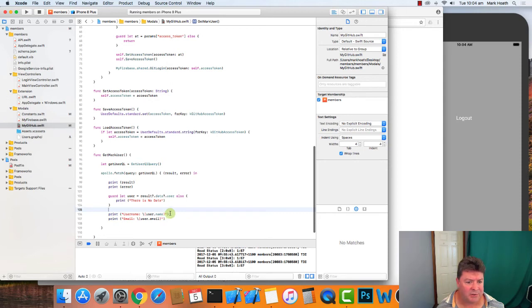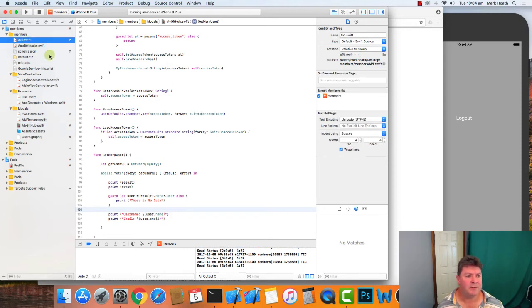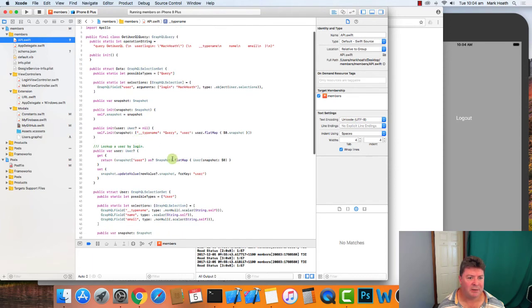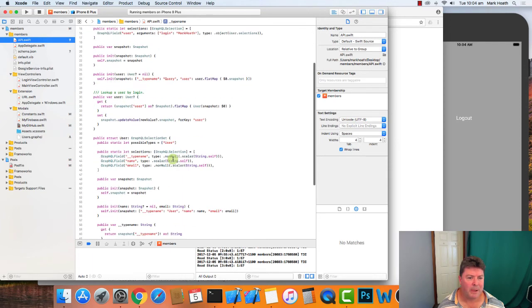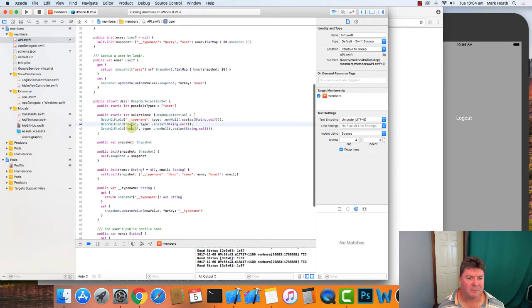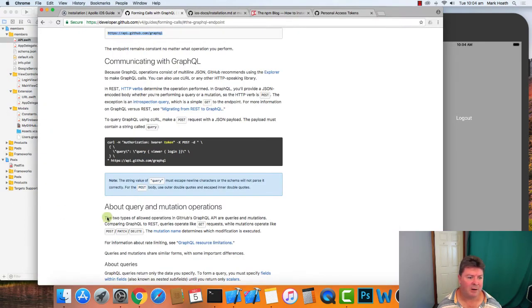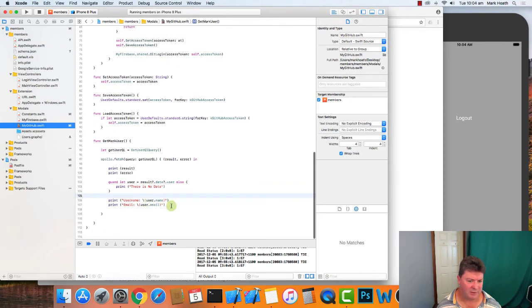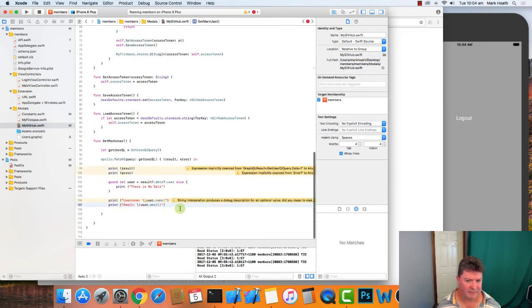And as you can see, because API.Swift has got this class, we know the data structure that we're getting returned. It's got these values. It's doing mappings for user, for name and email. And so our compiler is type checking everything for us. So it knows that these things exist.